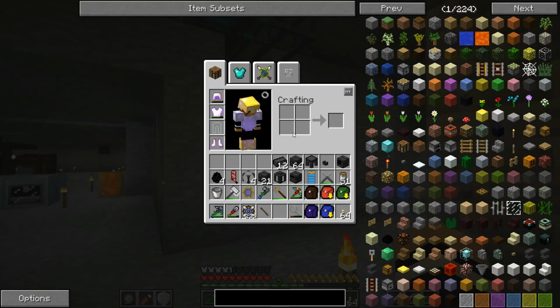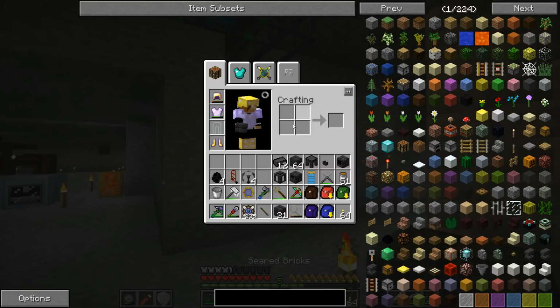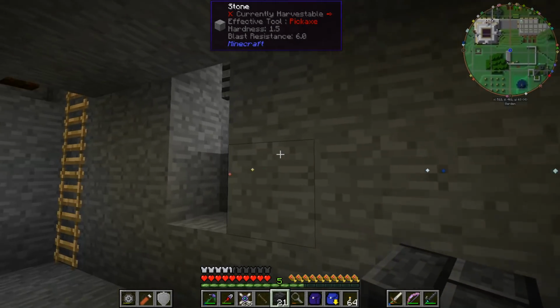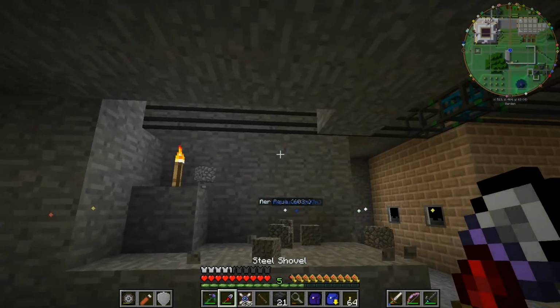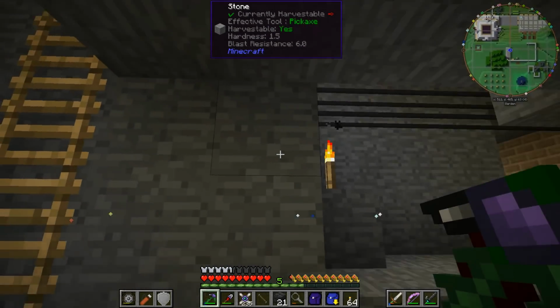Okay, we have just had a good sleep. We've got some seared bricks. I've made myself a couple of windows. We've got a tank of lava standing by. Everything's looking pretty good to proceed. Oh, we got gravel up in there. So what I'm thinking we should do a 5x5.